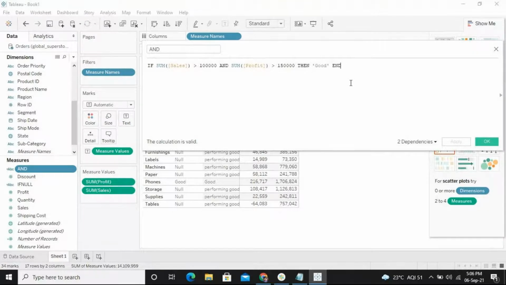Sorry, I will be using equals because I do more Excel here. Okay, so if null, open bracket, that AND function you take this one. Comma, then expression one will be AND, comma, expression two will be nothing but performing good or well performing, whatever it is.